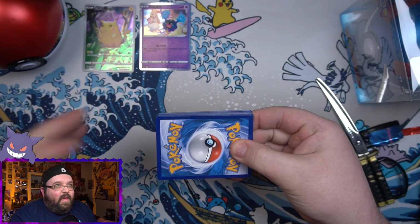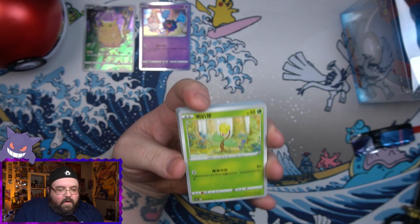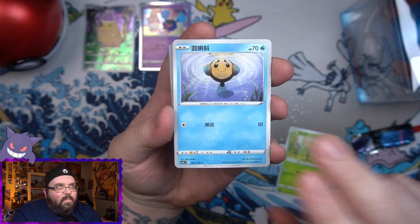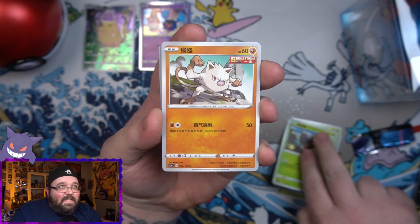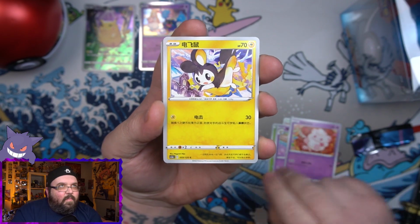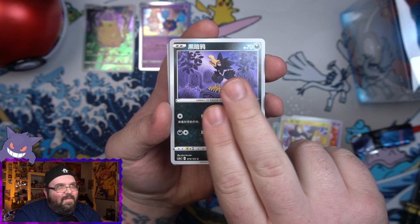So let's see what we've got here. Like I said, look at that thick stack of cards. All right, let's see if we can get lucky and get something good. We've got a Bellsprout, a Tympole, Swadloon. We've got Seedot, a Mankey. We've got a Rabombi, this little cotton ball thing. We've got an Emolga. So many cards, man. We've got a Murkrow.